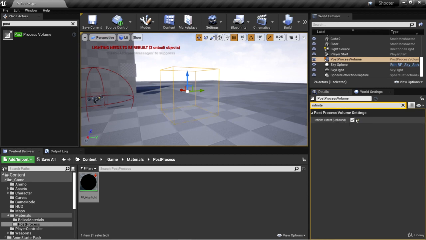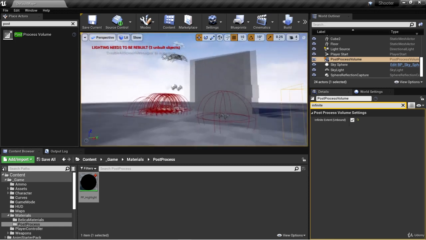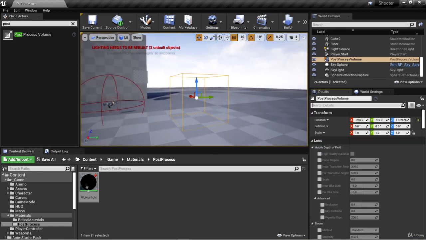If you check that, then suddenly this post-process volume applies to the entire level. Now, if we have a post-process material, we'll be able to see it anywhere in our level. Now, post-process materials apply to the entire post-process volume. So if infinite extent is checked, then our post-process material will apply to the entire level. But that won't happen unless we add it to our post-process materials.